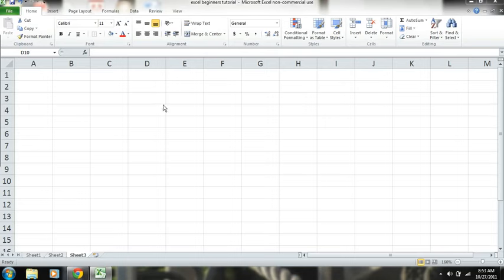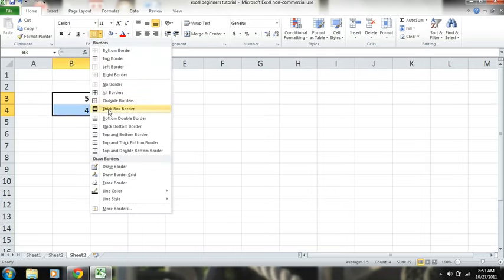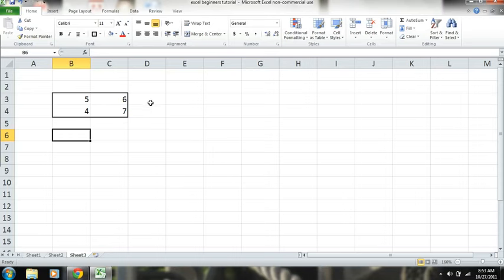What we're going to do here is a tutorial on Microsoft Excel, more specifically a beginner's tutorial on Microsoft Excel. The first thing I'm going to do is show you how to do some basic calculations using Excel. So I'll go ahead and enter in some inputs, which are numbers that we're going to calculate. And we'll put some down here. These are our inputs, so I'll highlight these just so you can see that they're separated.